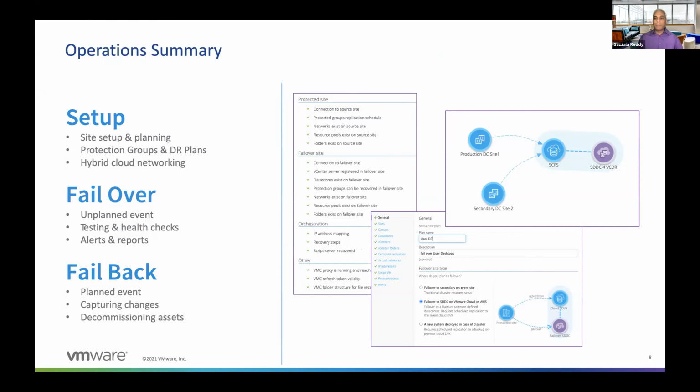Once you do the setup, you can let it go and sit back until you unfortunately have a disaster event. Then there is the failover, in the sense that you can push a button and we will launch the workloads. We have built-in audit reports, so you can have a history of everything we have done. I'll talk about the health checks in a minute. And ultimately, we have a button to fail back. So it's pretty straightforward, and the demo will show you that as well.